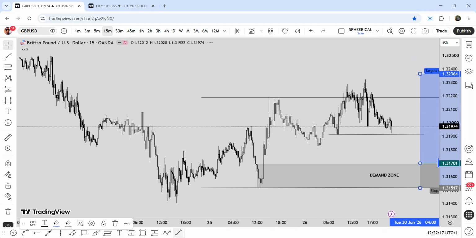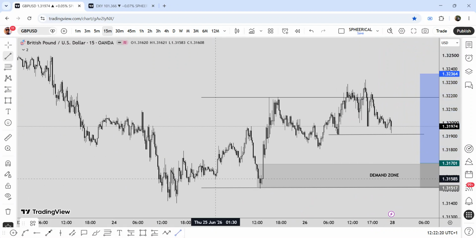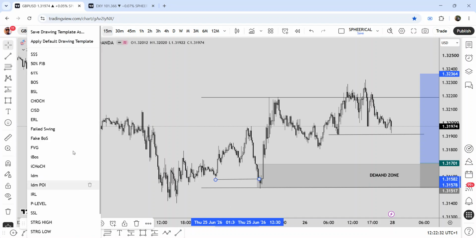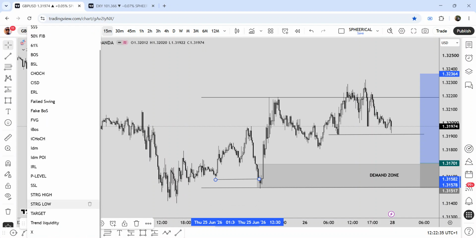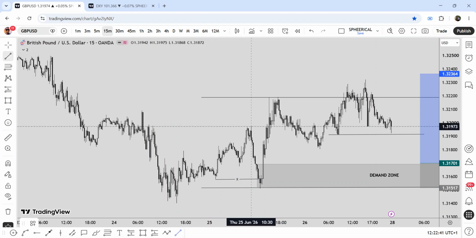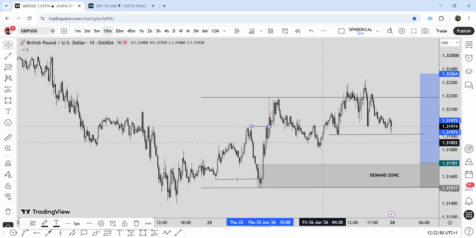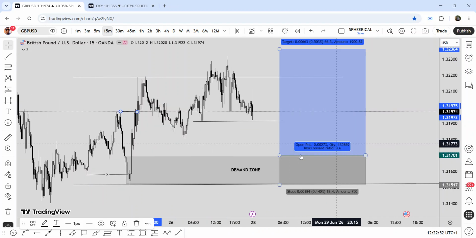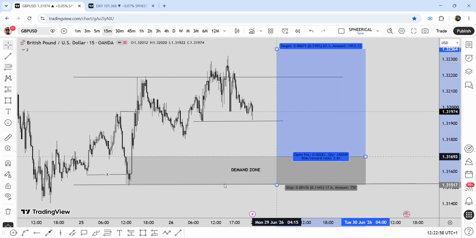And I can also see that this zone was actually a strong low, because it swept a liquidity. It swept a liquidity here, and you can see that sweep of liquidity. Let me label it with X, and it broke a structure in this zone. You can see a break of structure in this zone. So we'll be looking to take a buy from there, but only with confirmation. If we don't see the change of character in this zone, we are not taking this trade.